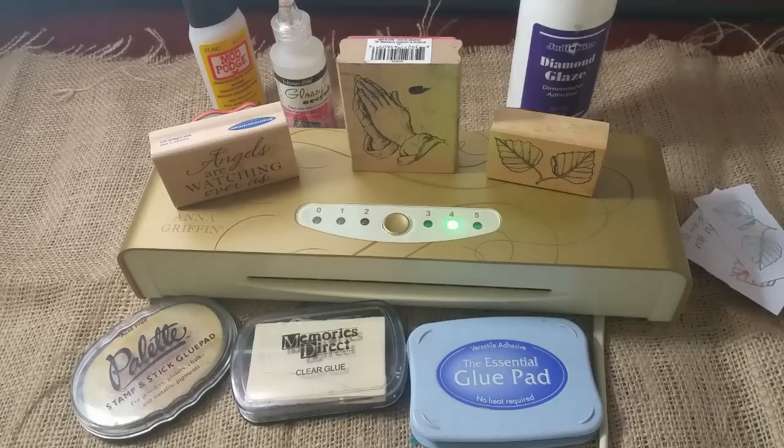When she put that video out I thought, hey, if it's not broke don't fix it, because I was also experimenting but at that time I was using my laminator. Since I now know the Mink machine gives a better foiling result than my laminator, I thought let me try my hand at using my different glues again to see if I can achieve a rubber stamp foiling — and it absolutely works!